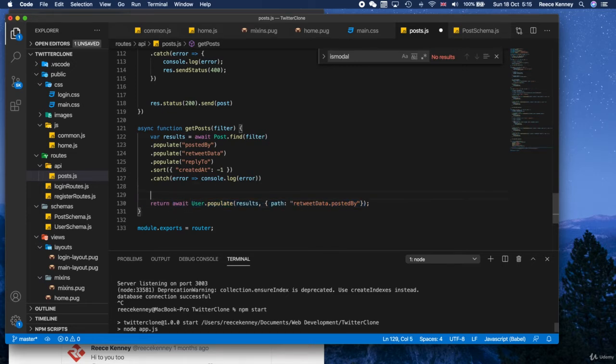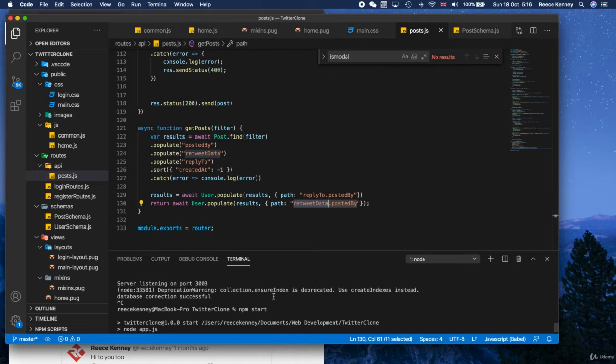We're going to say results equals and paste that in there, and then instead of retweetData.postedBy, we're going to populate replyTo.postedBy. So we're taking the results and populating the replyTo.postedBy field so that we have access to the user's name and username and stuff. Then underneath that we just do what we did before, but for the retweet data. And that's it. That should work now, I think.